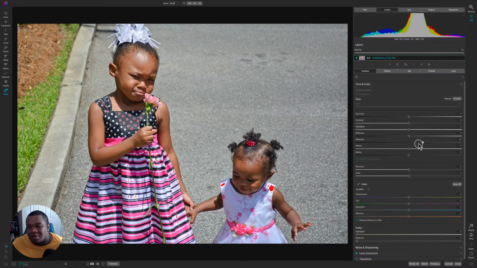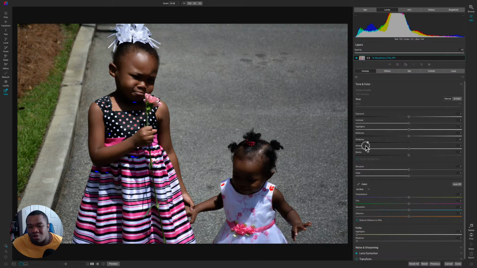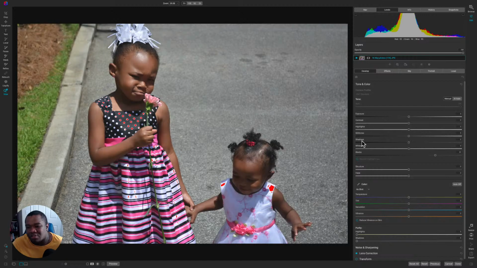All right. And if you pull the shadows all the way down, then you can see I start to lose that detail. And that's because I'm starting to move that black point further to the left, which you can try and recover some of that information by pulling up on the blacks, but now you just get this really weird fade look. Doesn't look good. All right. So we'll reset that.